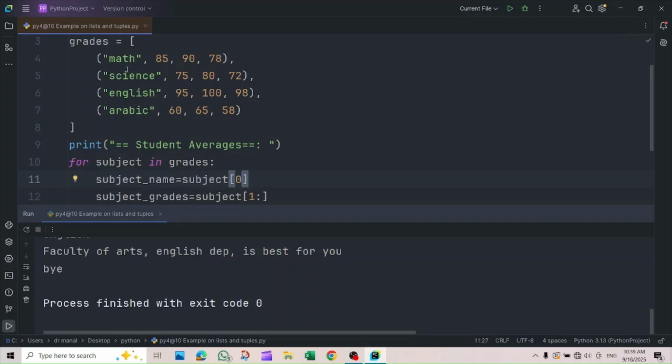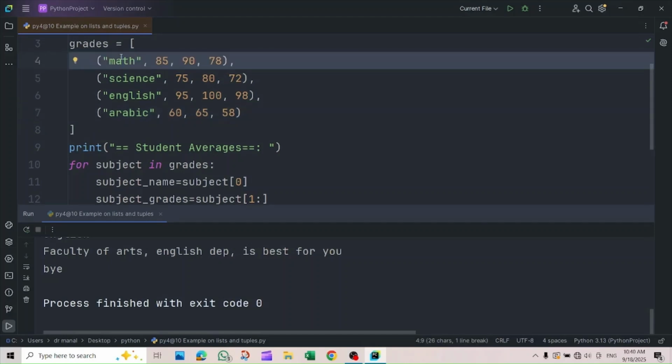This means for each counter subject in the list of grades, so we have subject here equals 0, subject here equals 1, subject here equals 2, and for the Arabic, the whole tuple has the subject equals 3. The subject name in each counter of the tuples has the index 0 and gives the subject itself.